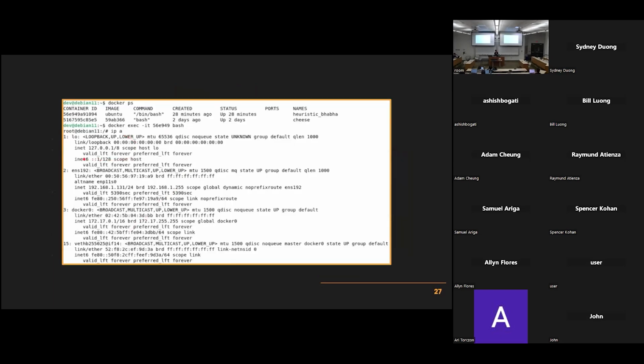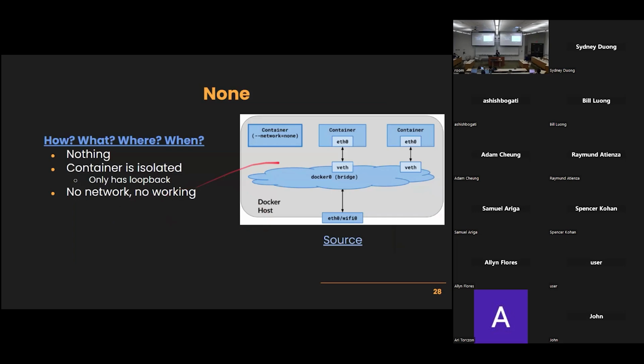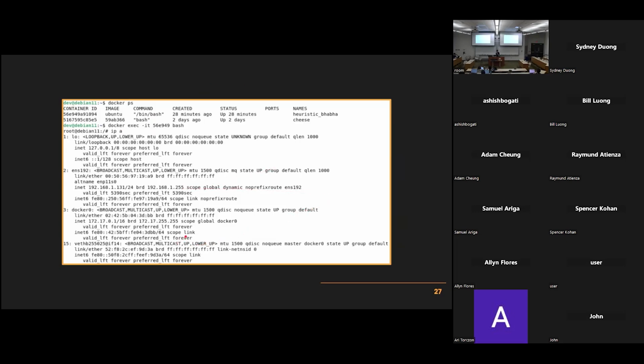Then if you notice right here, I did create a container that's attached to the host network. And when I go into the container, it has the same hostname as my machine, and it has the same IPs as my machine. It's pretty much the same thing as I showed earlier.